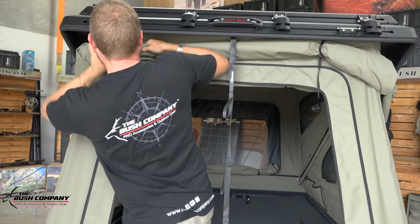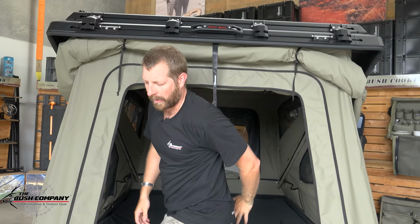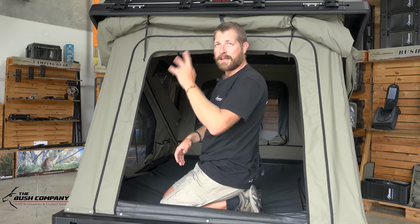Now, your tent is still waterproof in this position. So if you are in a rainstorm, don't worry about it. Your tent is still waterproof. But what it does do is it allows you to tuck it away so you can lie there, as I said, stargaze, get a bit more airflow, or just prevent that major flapping in a very, very heavy wind situation.